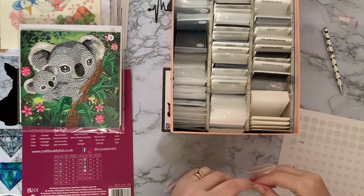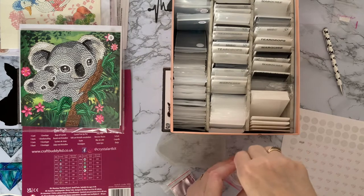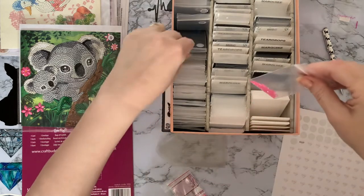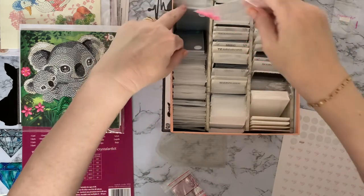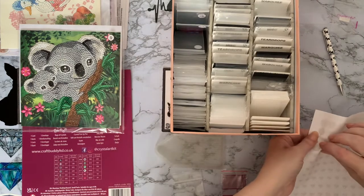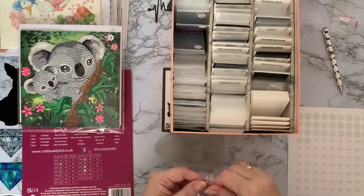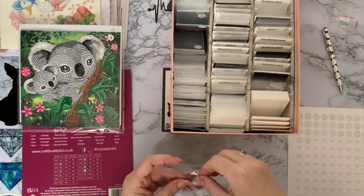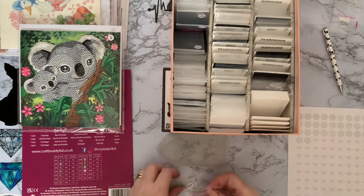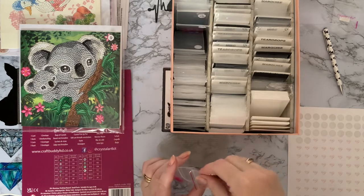So if I keep doing these, and the amount of cards and Craft Buddy canvases that I do, I will eventually have all of my crystals, special drill crystals, numbered. So that one wants to go number 3, number 15. And then this one is number 37. It may seem a little bit complicated, and I do it sometimes and look at it myself and think, you're just making this more complicated than it needs to be. But in my brain, I just need to have it organised. At the moment, this is how it's organising.